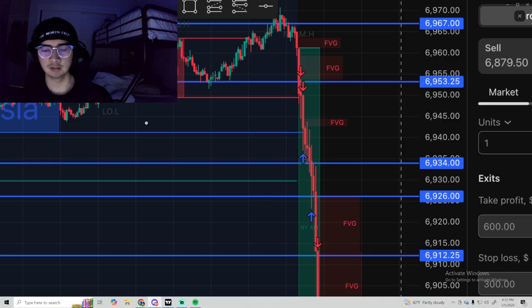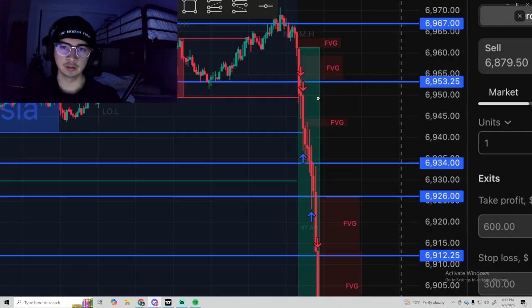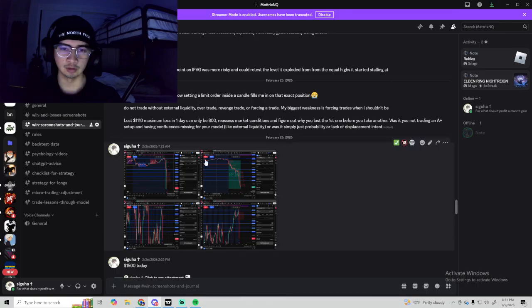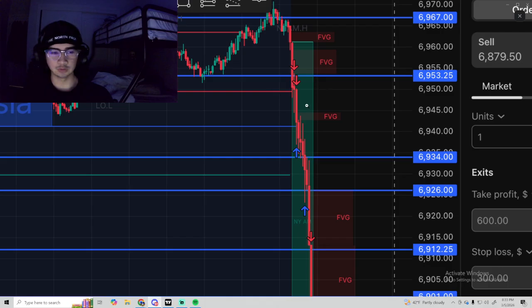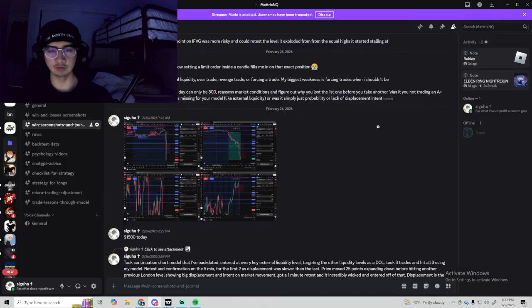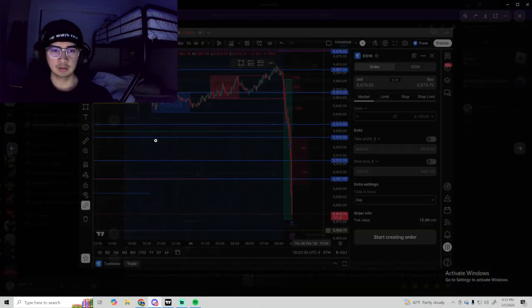So if we look at a trade I took on February 26th, 2026, which is like 11 days ago, we can see that price already swept this London low, right? It accumulated a bunch more orders to push even lower. So this is a continuation liquidity sweep. I'm pretty sure this was a 5 minute.